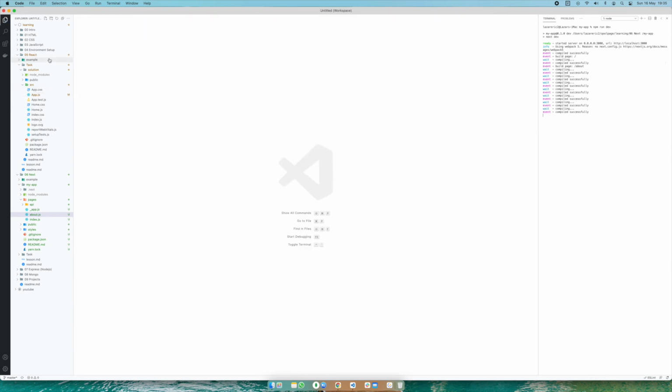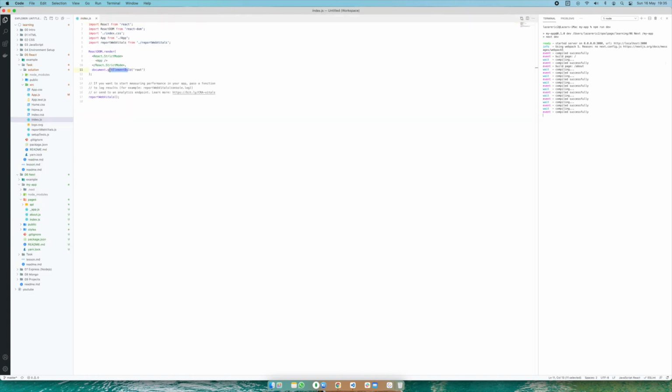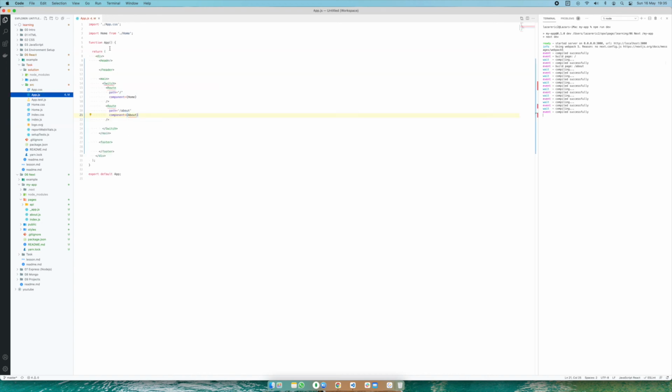So basically, that's pretty much it for Next.js. There's not much to talk about. It's just a different structure of files and folders than normal React. Here, in the source folder, we have our app.js, and in index.js we attach it to the root. This is how our app gets attached to the DOM, to the HTML page, and our main logic starts in the app.js, and different components we can import and place here.